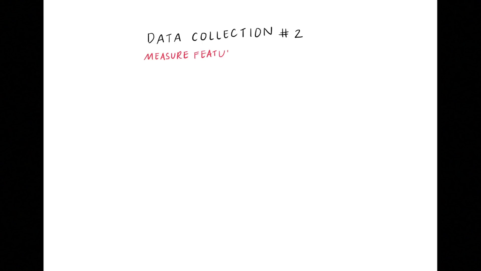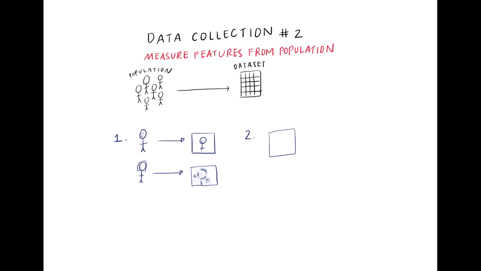Next, you need to actually measure things about this population. In our example, we want to make predictions from a person's photo, so we'll need to collect images of the people in our population. At this step, it's important to consider things like whether the quality of images is consistent across the population. You will also need to decide whether you want to include other information like people's ages or locations. You'll also need to collect labels or measurements that tell you whether the people in these images are actually sad or not. There are many ways you could go about getting this information. Perhaps you could administer a survey when you take people's photo or maybe you could have external people decide and hand label them. Both of these choices might introduce a different type of noise or error that you should be aware of.